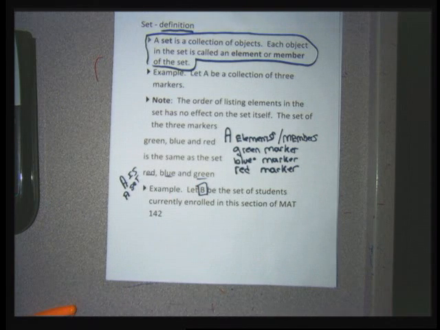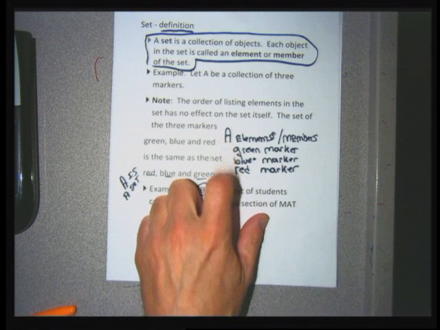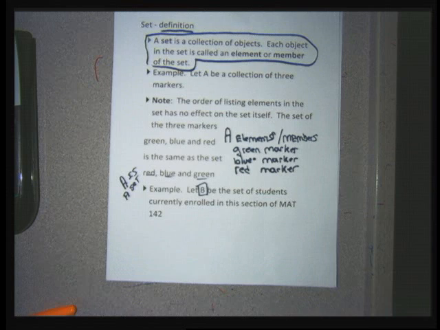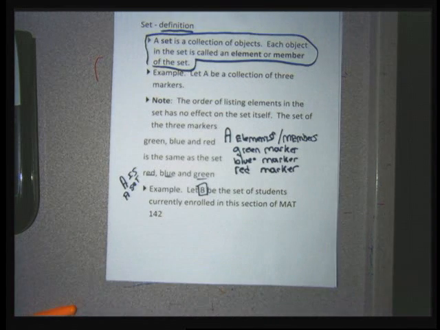the alphabet. And you can run across another set A that has completely different elements or members than my set A. So A isn't restricted for just this set. I can have 18 different sets, all call them A, just like there could be 12 different people with the name John. They're different people, but they all have the same name. Similarly, I could have 12 different sets that I call A. They could all have different elements in them.